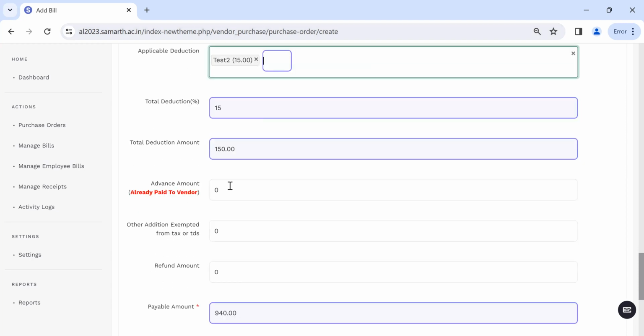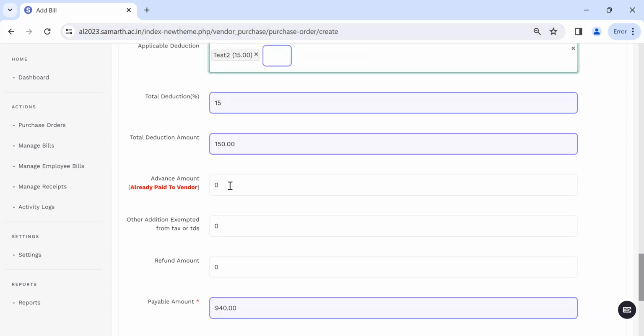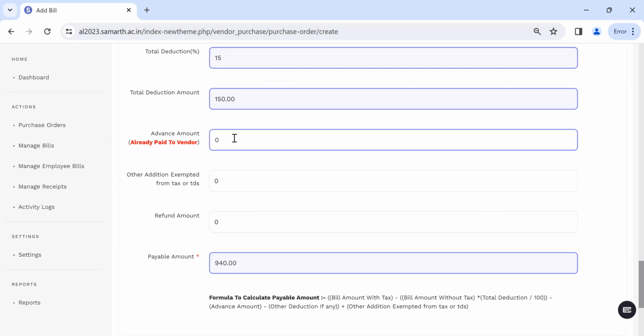So here, if there is an advance amount, I just select it. If I have given some advance to that particular vendor, then I will be able to adjust that advance. There are 3 cases, as I have explained. Suppose I have given an advance of rupees 1000 to the vendor, and invoices come to me of the final amount.